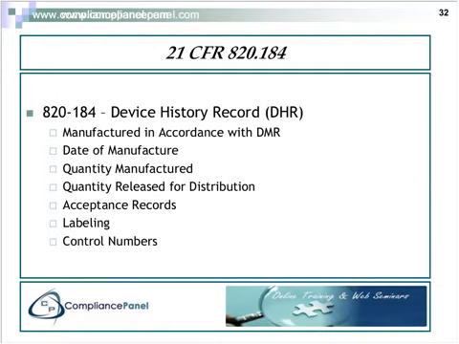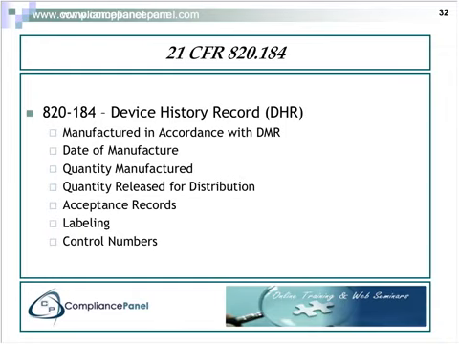In contrast to the device master record, you now have a device history record. The device history record is the evidence that you followed the device master record, or the recipe, to manufacture the device. So here the DHR compiles all of the manufacturing records associated with a specific device or a batch of devices. You must ensure that all of your finished devices are tested or inspected, either 100% or sampled in batches, and you must have the aligning records.